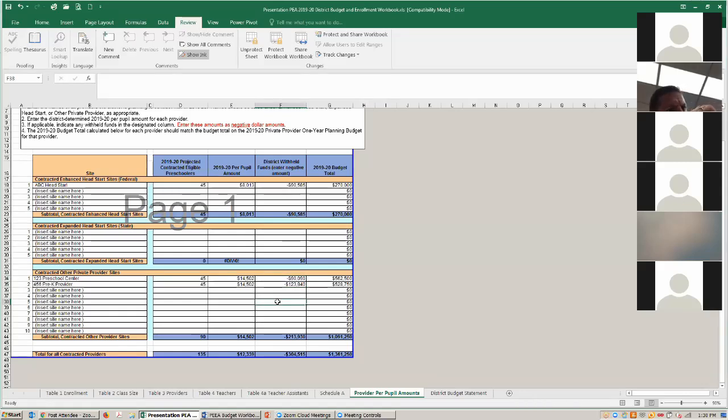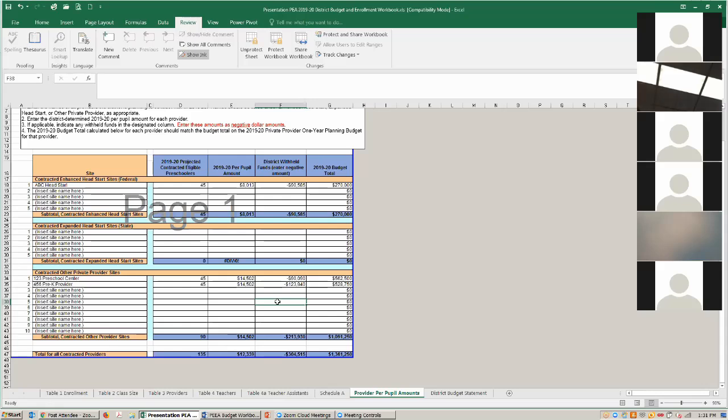And that's because they're going to have unique situations based on their actual costs. So an example of why providers might be different from each other, for example, you may have a private provider who's leasing their building and is contracting with you for 4 classrooms that have teachers who have been there for 15 years and all have master's degrees.